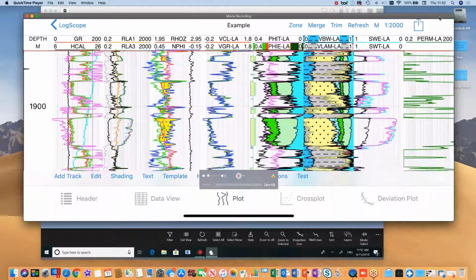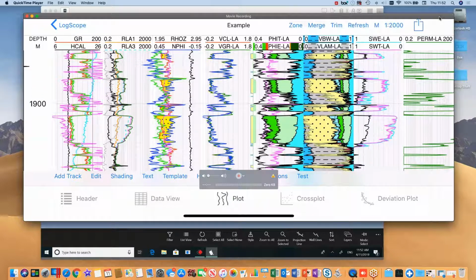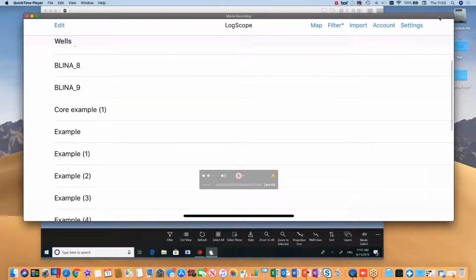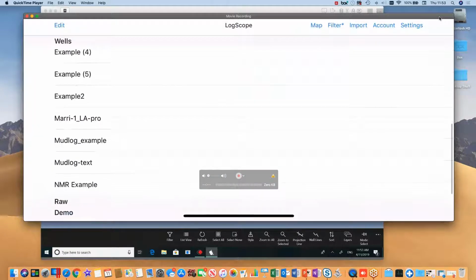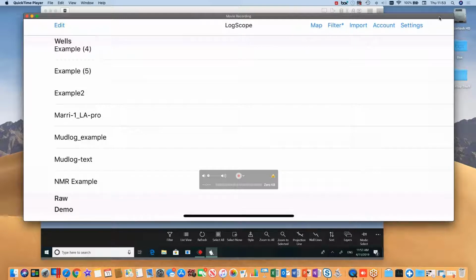And there we have the reservoir zone there. And you can see the neutron density and the gamma ray are reasonably good there. So quite a few people are using this for deviated wells.